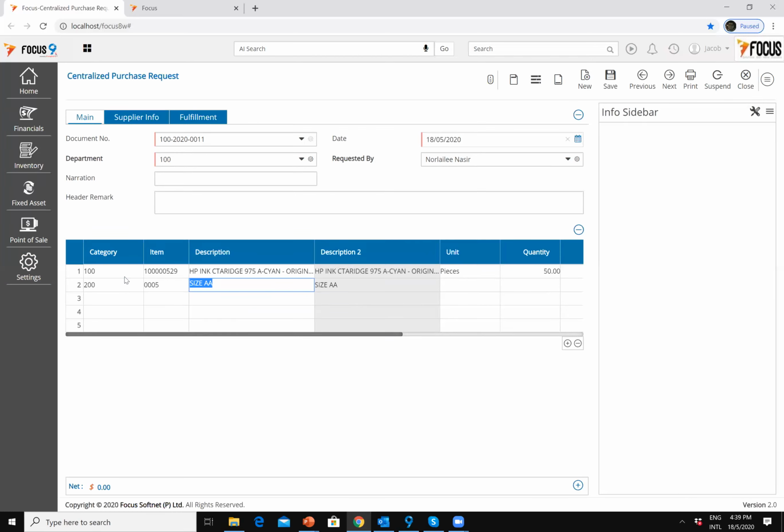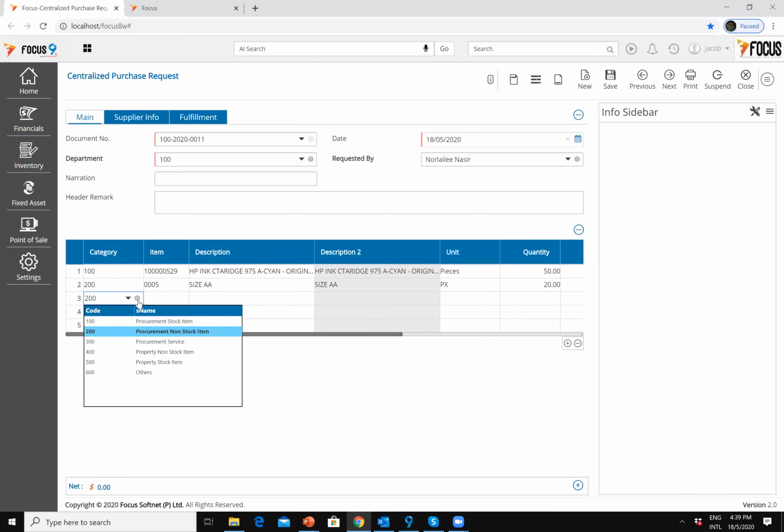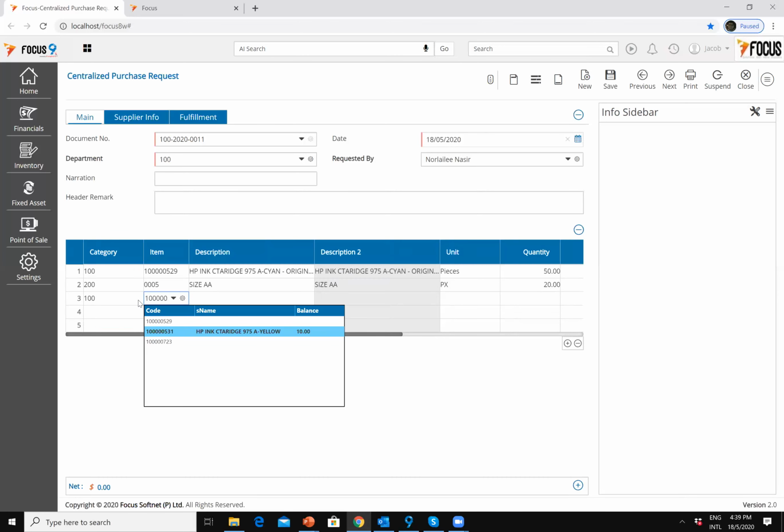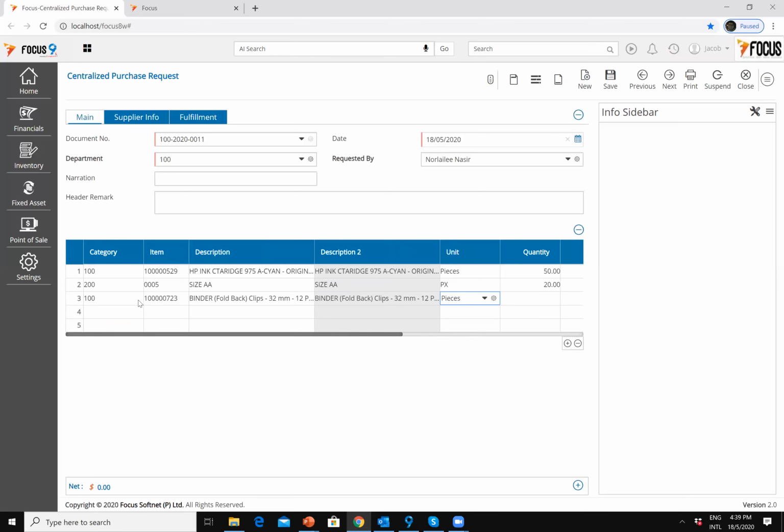I'm just selecting something. It's, let's say, 20 pieces. Then I'll select another stock item, binder clip, let's say 10 pieces. So this is how simple the selection is.